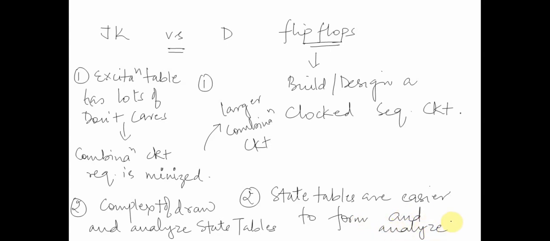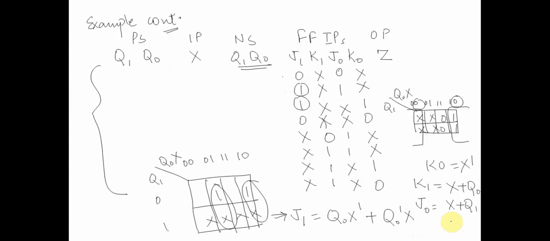Correct? So this is one of the examples I wanted to talk to you about, and actually we can see it, right? If we look at our previous example, in our previous example we had present state Q0 and Q1, let's call it PS. We had an input which was X, and we have combinations like, so basically the 2 points I mentioned over here, we can simply see once we analyze these two circuits which I'm trying to build right now.